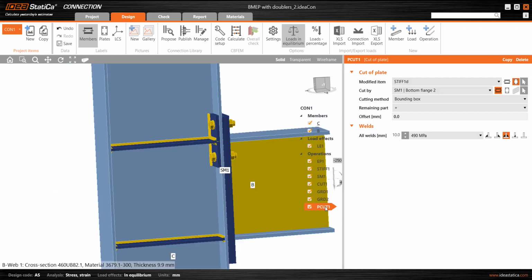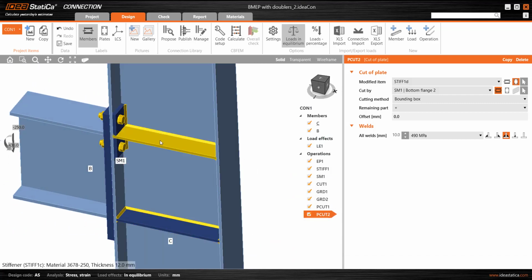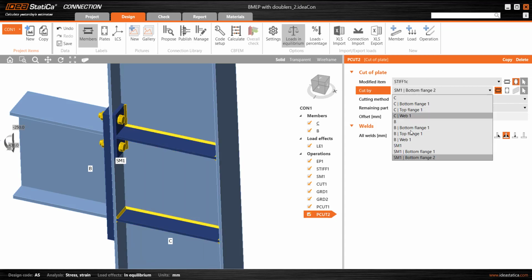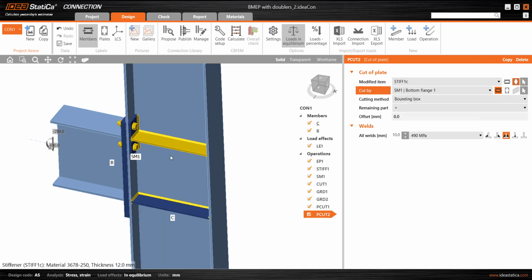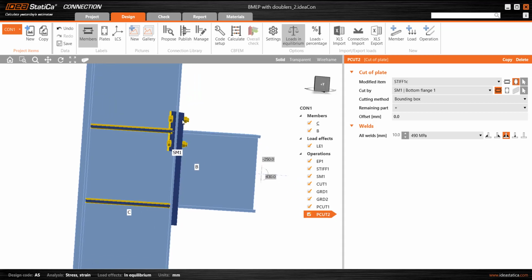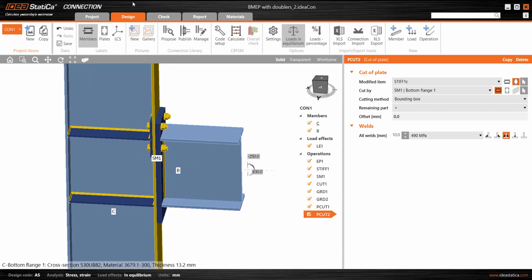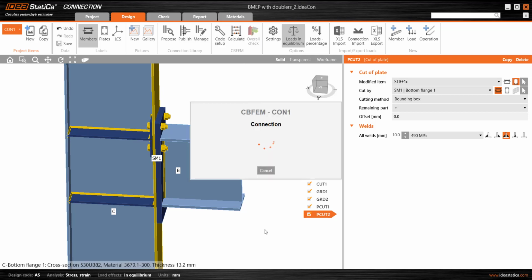So now that we have that one, we can copy it to the other side and simply specify the correct detail. So this is stiffener 1C. Change the first item to that. And the second item is SM1 bottom flange 1. Like that. Okay, so this is looking good. Perhaps what we could do is analyze that at this stage. So let's calculate and see how we go.